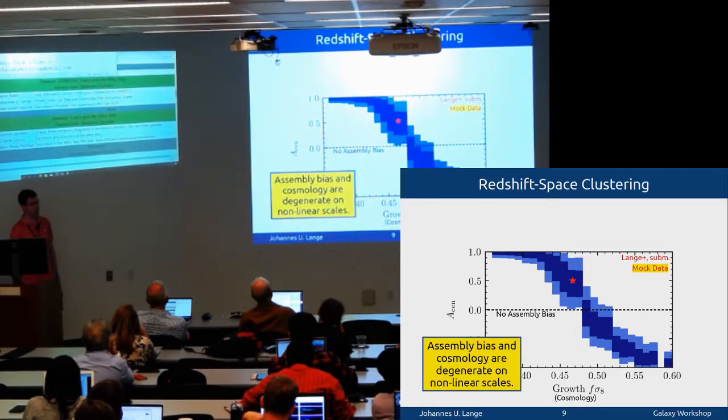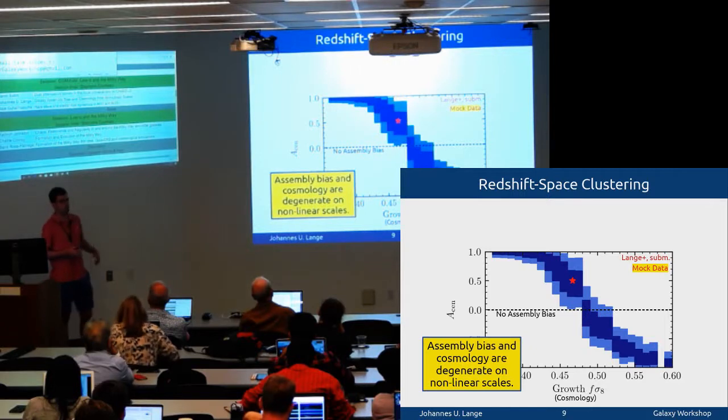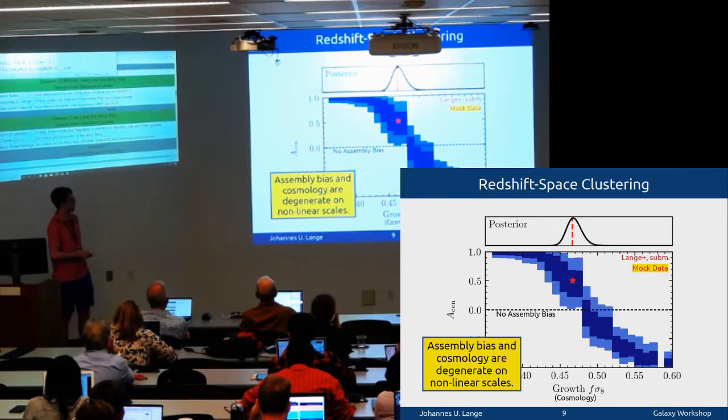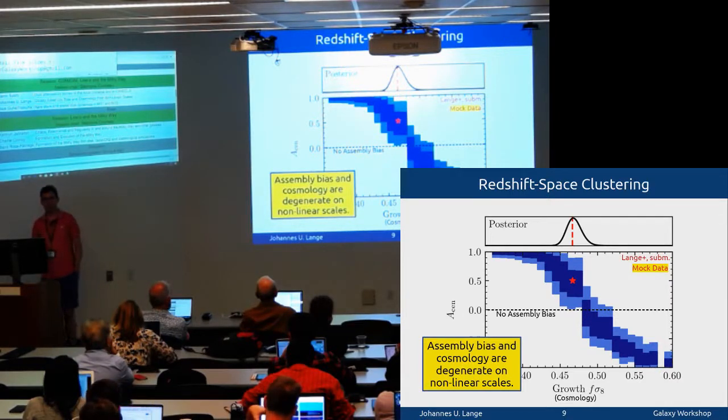At the same time, we also show that with this new generation of HOD modeling, we can actually marginalize over or simultaneously constrain both galaxy assembly bias and cosmological parameters, and for example, get cosmological constraints on f sigma 8 that are to within ±2%. So that's some of the strongest constraints on this cosmological parameter, and much stronger than you would get from, for example, analyzing larger linear scales, as it's commonly done in cosmological studies.